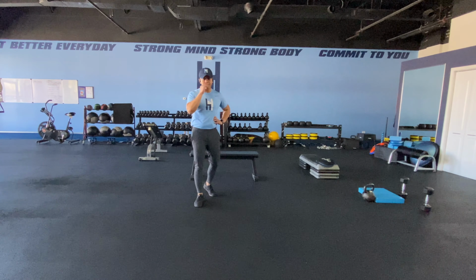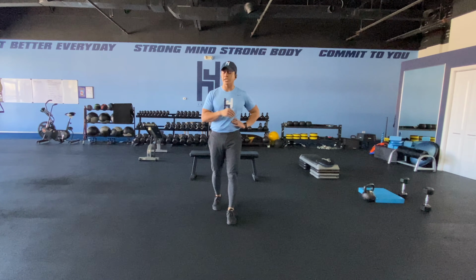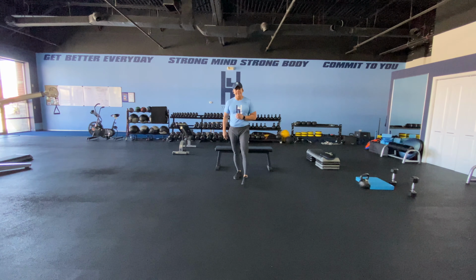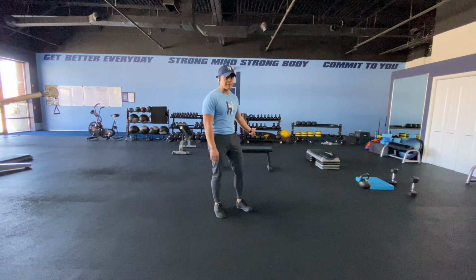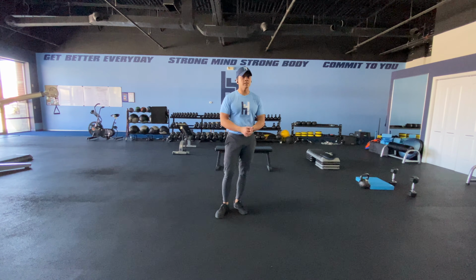Today we have a different kind of workout. It's still going to be that ladder. This one's going to be a little bit more advanced, a little bit more challenging, but all of you guys can do it. For today's workout, I have a bench, and then I'll show you guys an alternative if you don't have a workout bench like this. You could either use the floor, or you could use a chair.